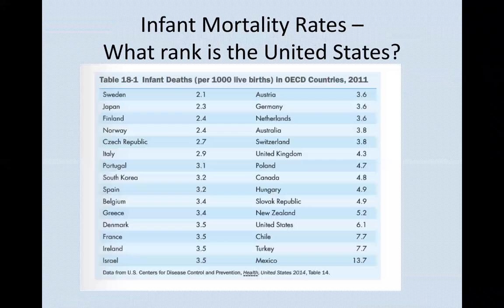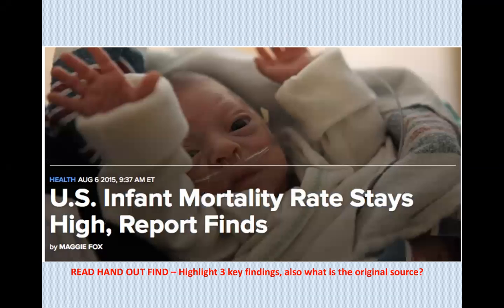So how are we doing for infant mortality rates in the US? Our infant mortality rate is one of the higher ones in the developed world. You probably go, why is that? So our infant mortality rate is 6.1. So what that means is that for every 1,000 live births, we have 6.1 deaths. So I'd like you to read this article that I'm going to be posting, and I'd like you to put down 3 key findings and what you thought about it. So I'm going to ask you to read that article.